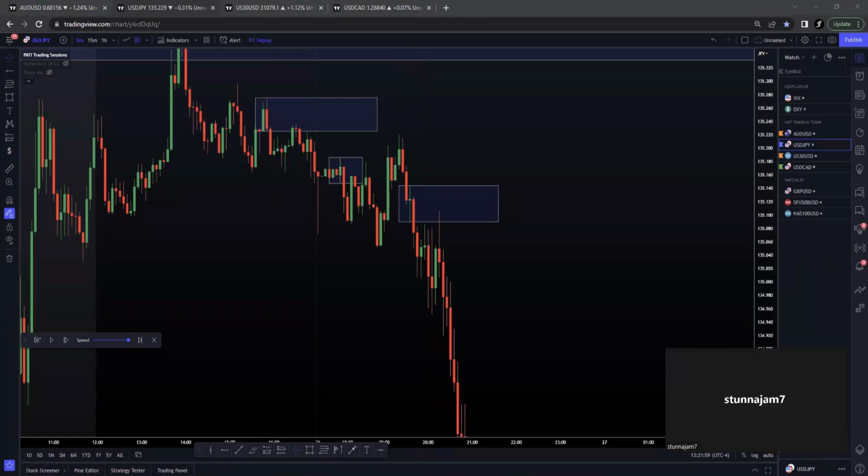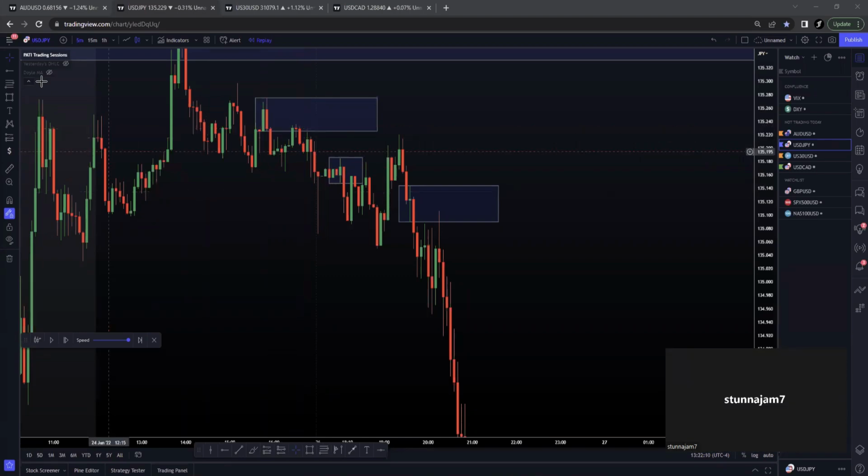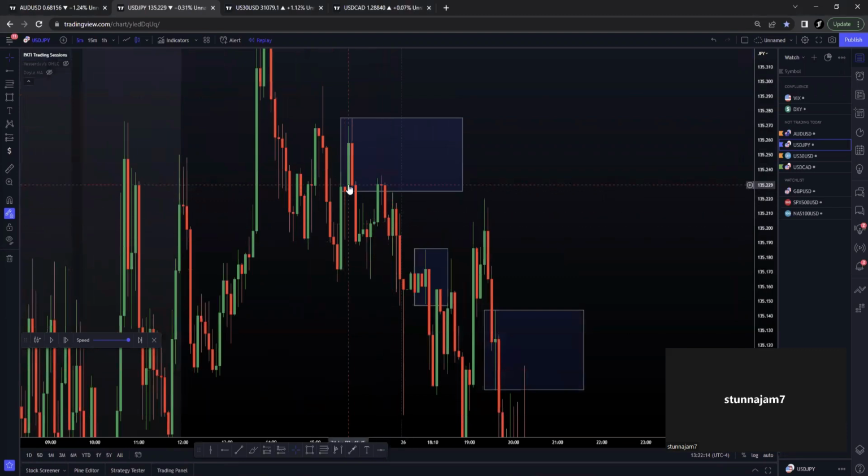What's going on? Quick question for that previous box, the one that's up higher. Yeah, it kind of broke structure because if you look, you had a bearish candle right here, and then I wish I could annotate, but you had that bullish and you had that bearish candle right before it, and then that candle came down. So it kind of broke structure.